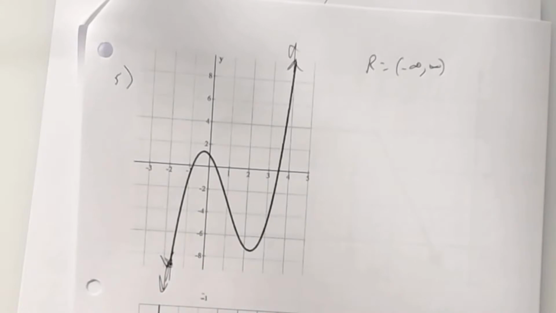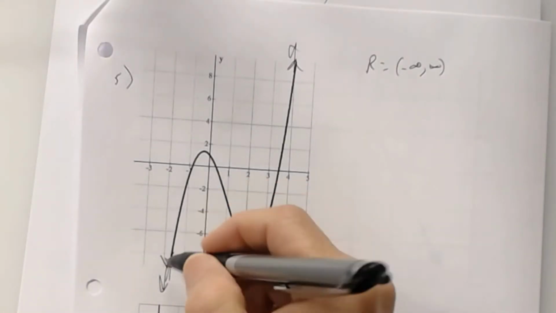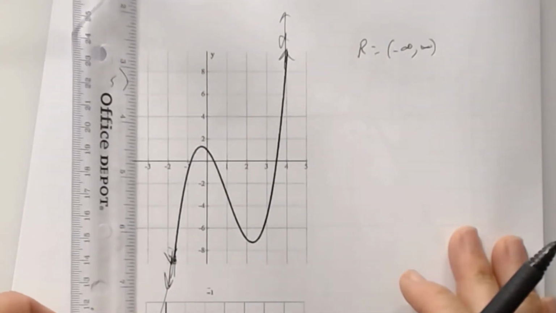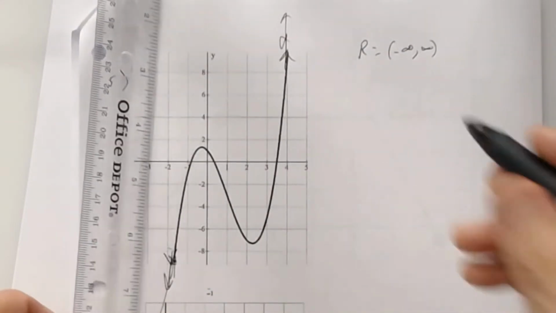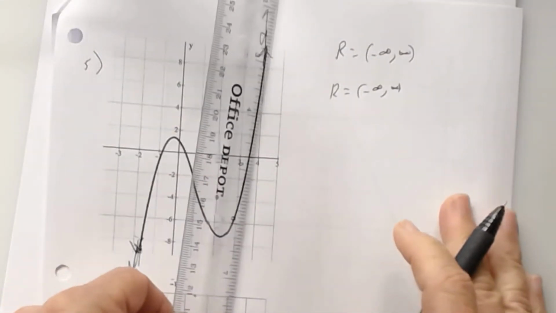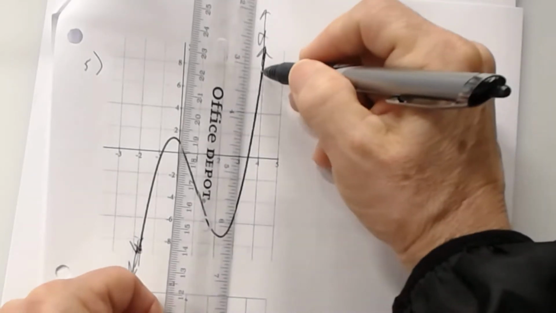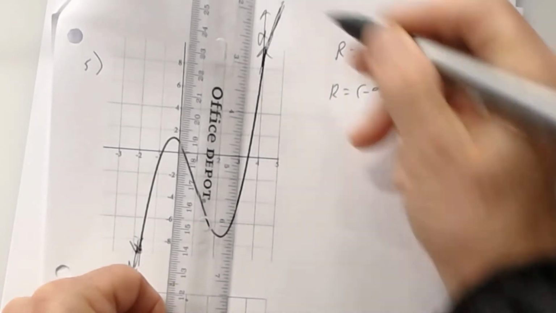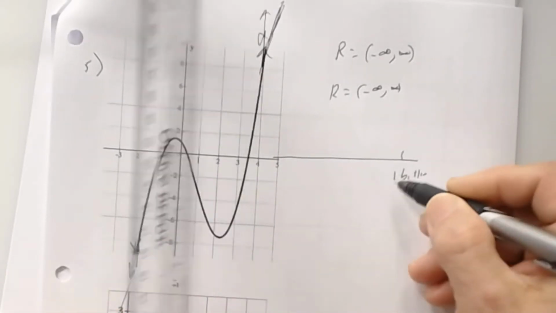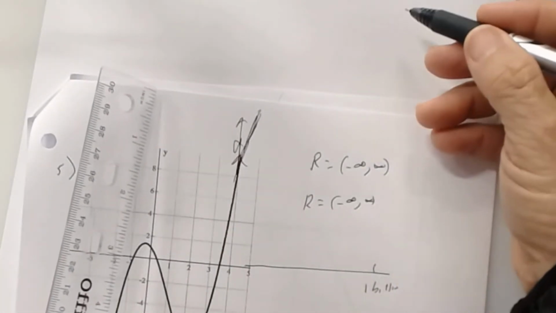All right, now think about our discussion a while ago. You have the arrow pointing down like this and the arrow pointing up like this. So what do you think the domain is? Negative infinity to infinity. Because when you go this way, you might say, well, this is going straight up. No, it's not. It's actually doing this. But if I ask you, when x is 1 billion, am I going to get a point on the graph? Yes. So you can say negative infinity to what? Infinity.